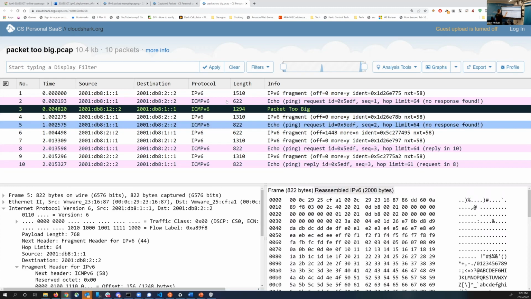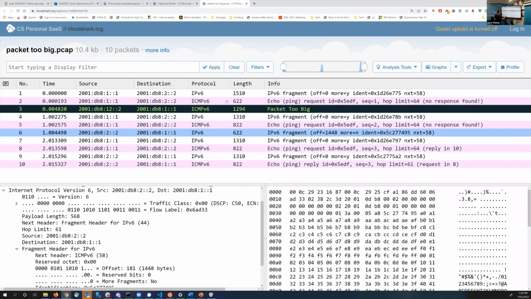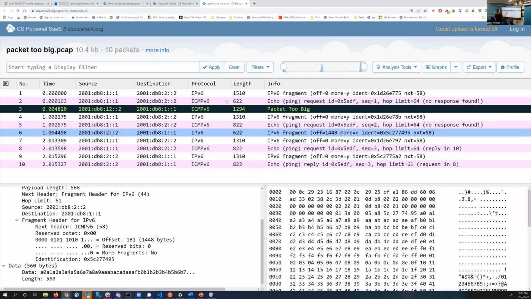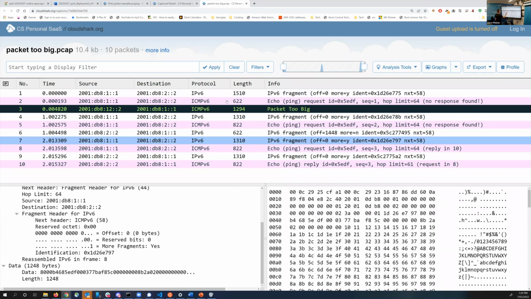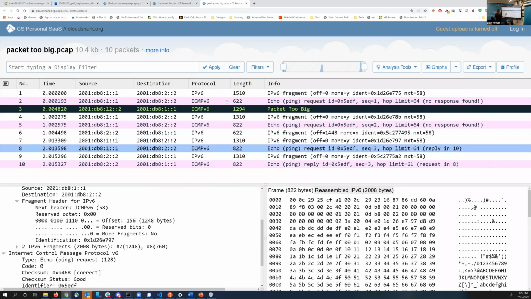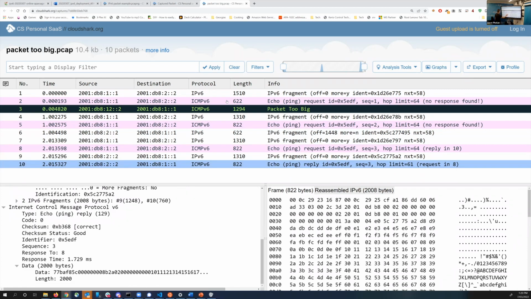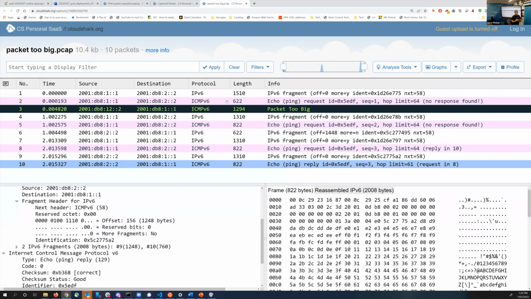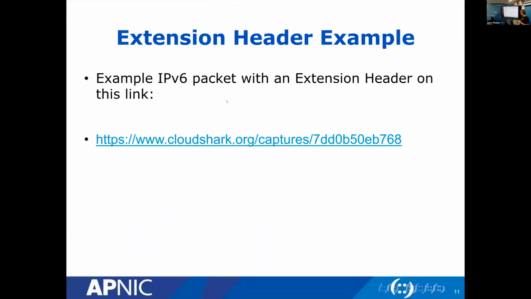It will drop the packet size down. It will send the ping again, and we get the first fragment with our fragment header and our second fragment with our payload. We send the ping, and then we actually get the echo reply. So go and have a look through those. I find that sometimes when you look at the actual packet trace in something like this, it makes it a whole lot easier.